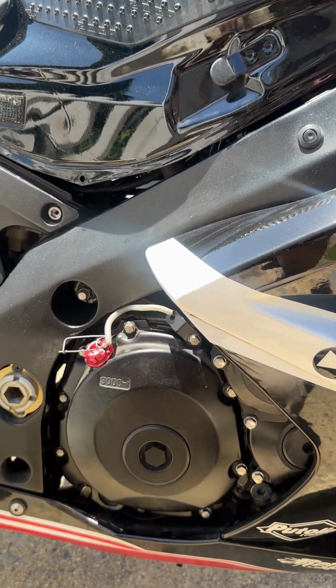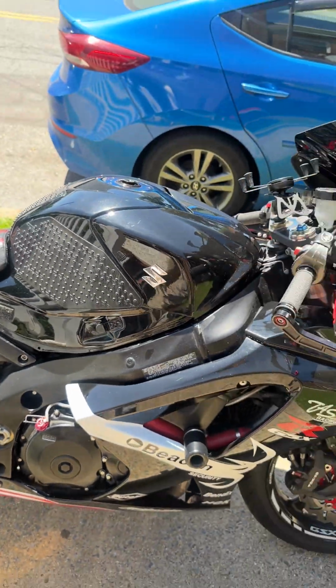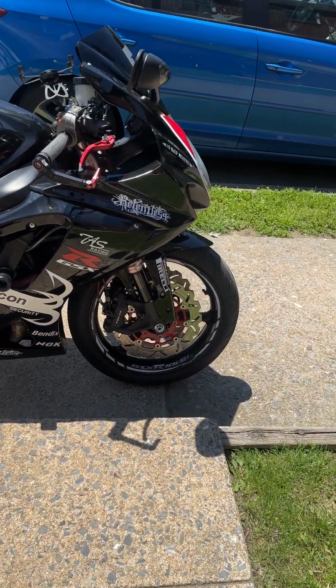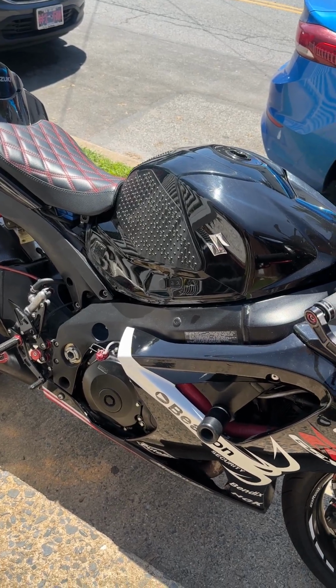Also checked my Power Commander map. Everything is inside the Power Commander, like nothing got erased, nothing deleted, nothing funky. I put a lot of money and work into her. So hopefully these spark plugs are the fix to my problem.